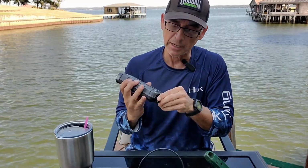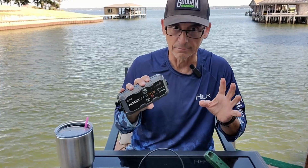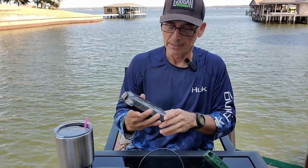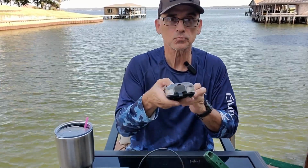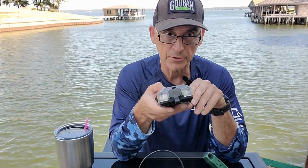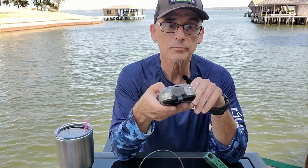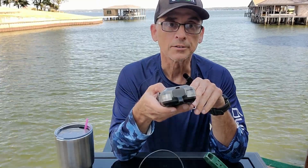One other feature that I really like about this, which is really handy if you get stuck at night on the water or on the road, is it has a light feature. And so it's got 6 different modes, you know, 3 different levels of brightness. And it's got this SOS mode.